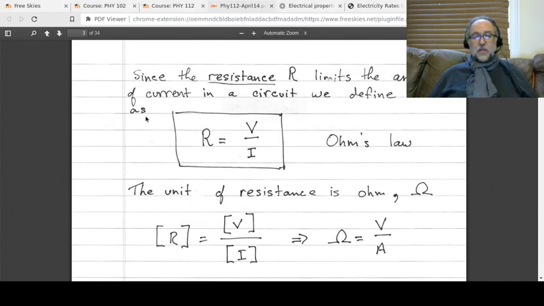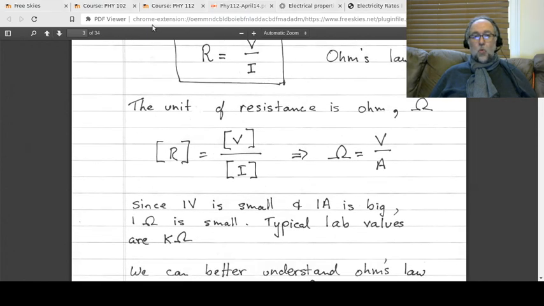Now if you think about this for a second, an ohm is very small. Why is an ohm small? Well, a volt, we just finished arguing, is not a lot of potential. Remember a volt? It's like for every coulomb of flow, that's just 1 joule of energy. A coulomb is big, a joule is small, so 1 volt is not a lot of potential. It's not a lot of voltage. An amp is big. That's like 1 coulomb flowing past a point per second. So volt is small, amp is big, so an ohm is pretty small.